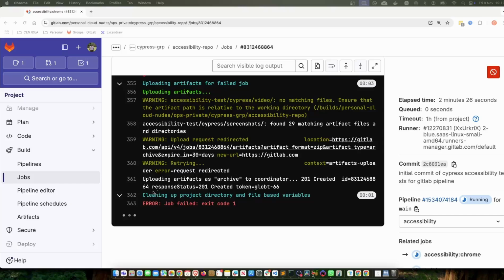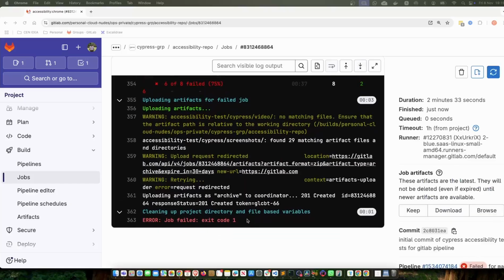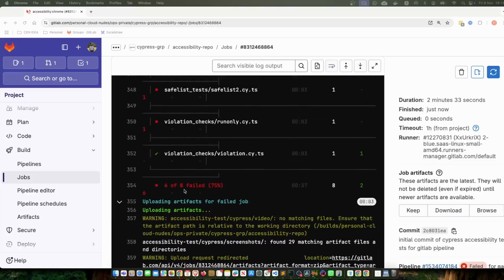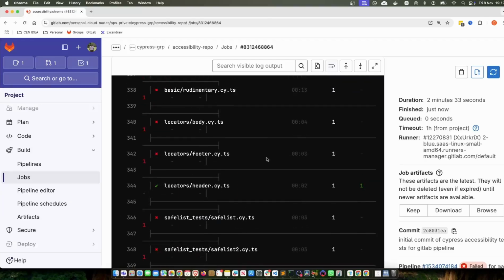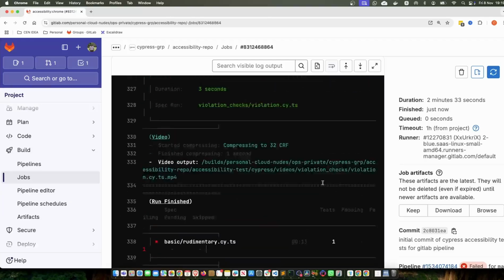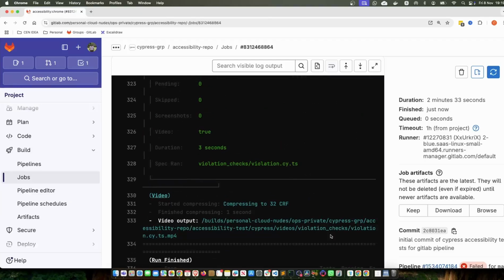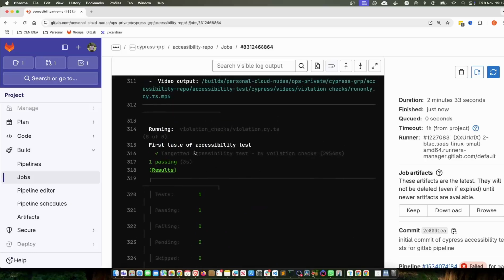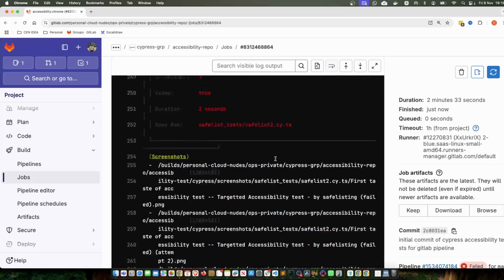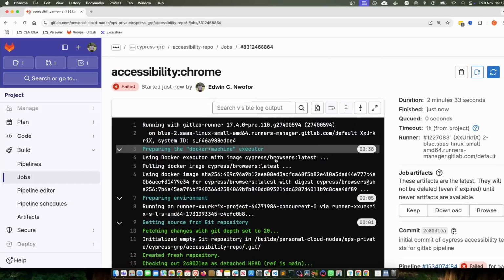Okay, so you can see the test is nearing the end, and it has ended, and the test failed as we expected. Once your test fails, your pipeline would also fail. But you can see it says 6 out of 8 tests failed. This was exactly what it was locally when we ran the test. If you remember, it was 6 out of 8 because of the accessibility issues that we were finding. Here is this one pass. These are the videos that are recorded and compressed that will now get uploaded. This is the one that passed, how it looks. And there's much more detail on this pipeline.